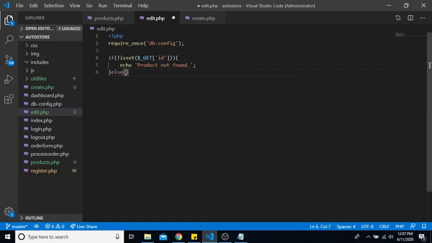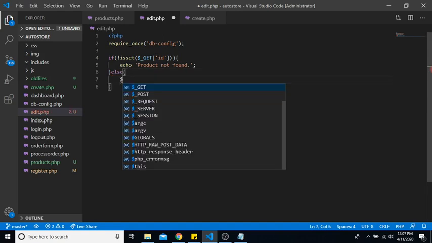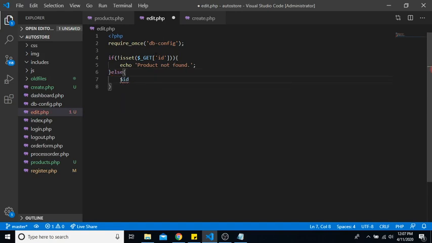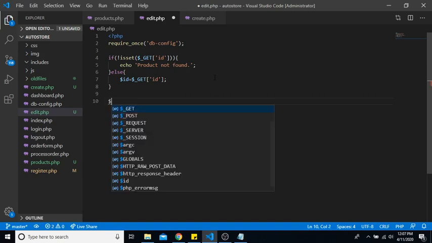Else, we want to set a variable that we can use in this edit.php script. We want to set it equal to ID. Okay, so now we have a local instance of that product ID. So now we want to query our database to bring back that single product that the ID was passed in for. So let us build our query.